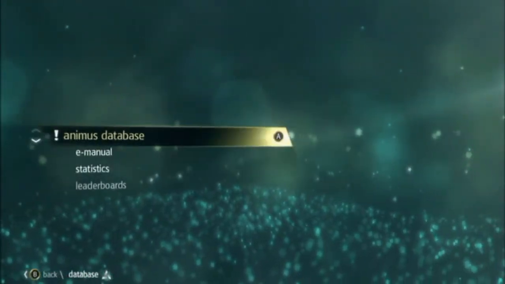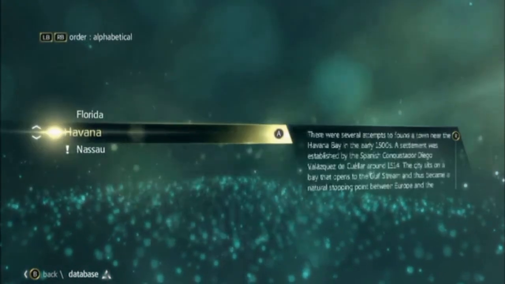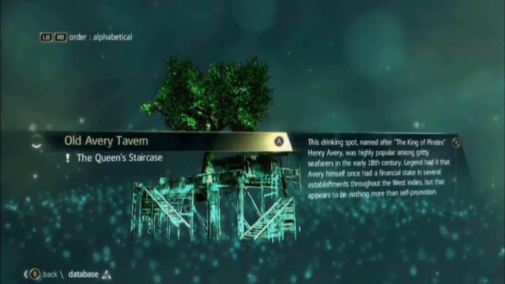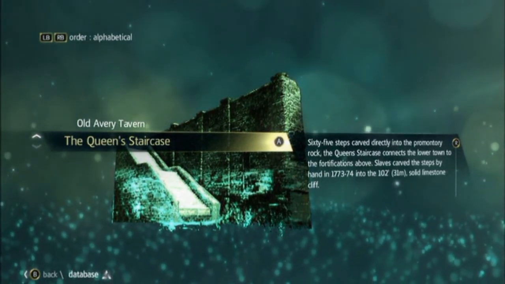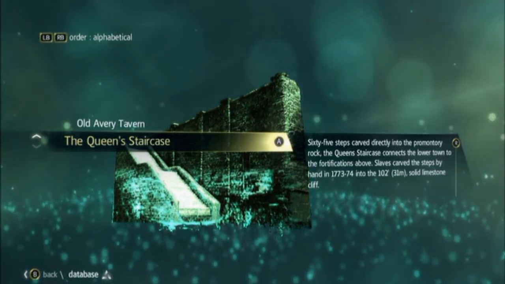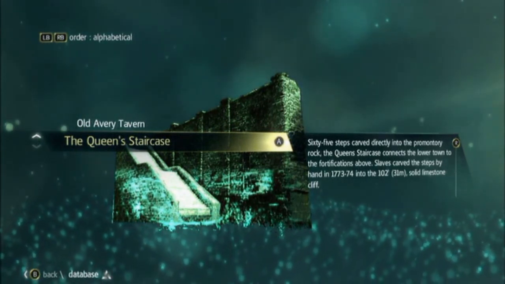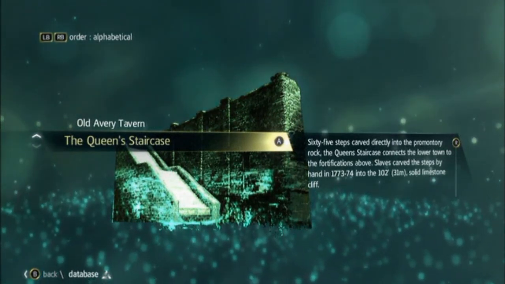Alright, let's go to the database. It'd be under locations, wouldn't it? Nassau. Landmarks. The Queen's Staircase. 65 steps carved directly into the promontory rock. The Queen's Staircase connects the lower town to the fortifications above. Slaves carved the steps by hand in 1773 to 74 into the 102-foot, 31-meter solid limestone cliff.